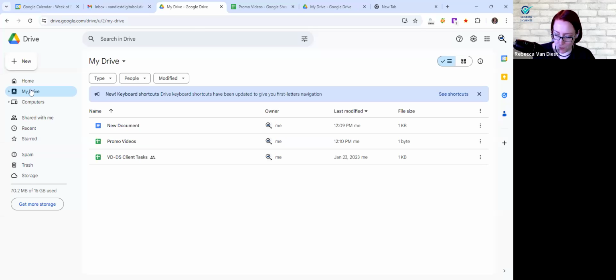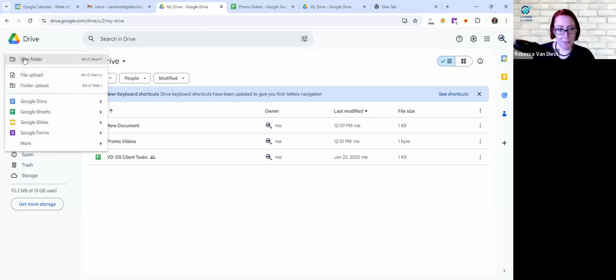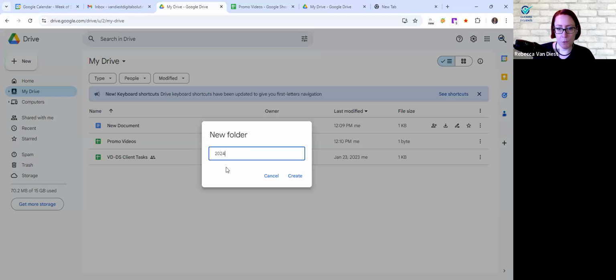Okay, so I wanted to show you that, and then also creating folders. This is one of my best friends for sure. So I wanted to give you some examples of some things that I do. So every year I have a new folder for taxes, receipts, any documents. I keep that separate, and every year has a new folder, and then I give that to my accountant. So let's go ahead and name this one 2024.